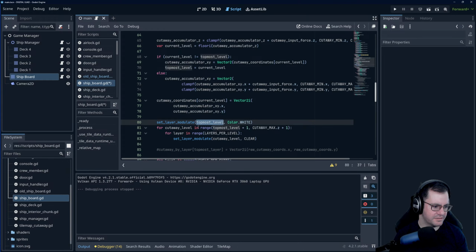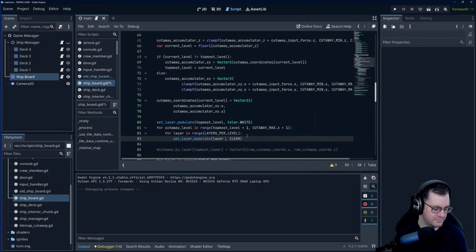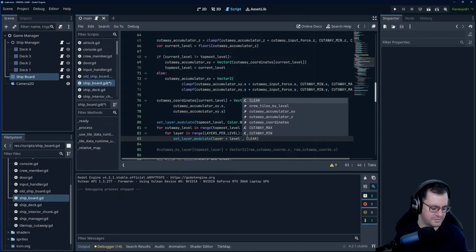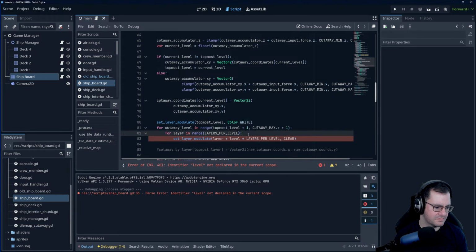Set layer modulate. Yeah, the level is not what we're trying to... we need the layer. What's level times layers per level. Level not declared, cutaway level.